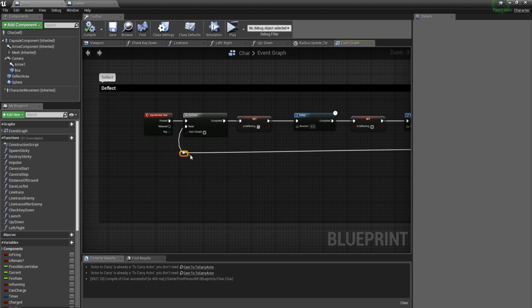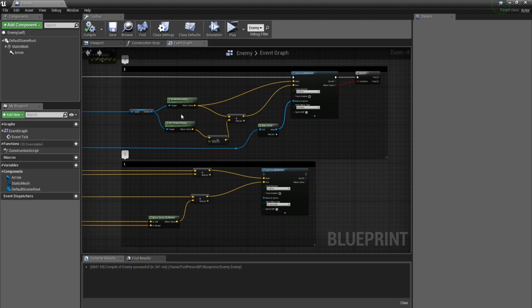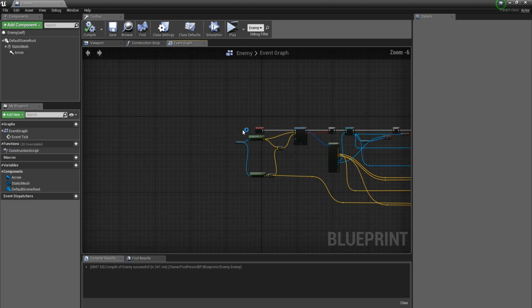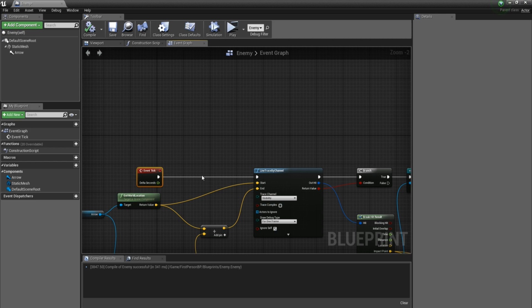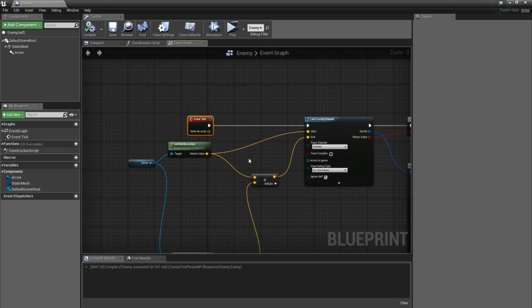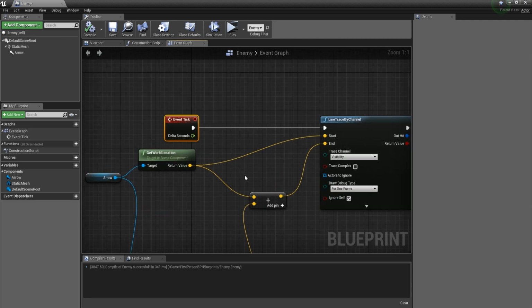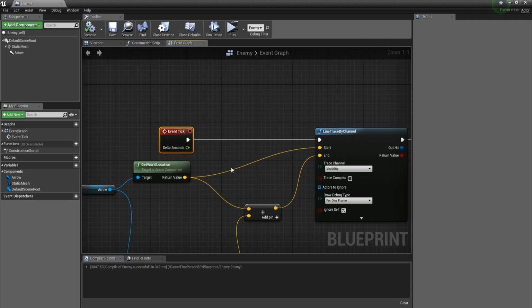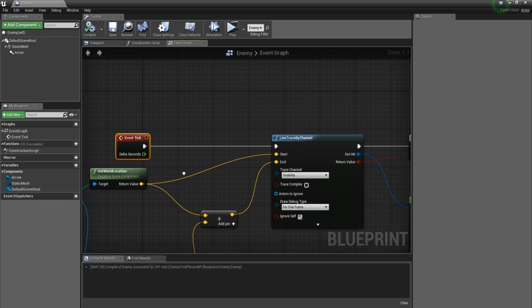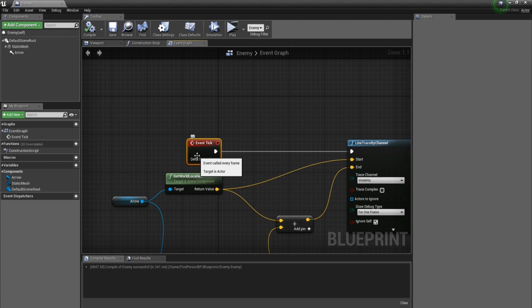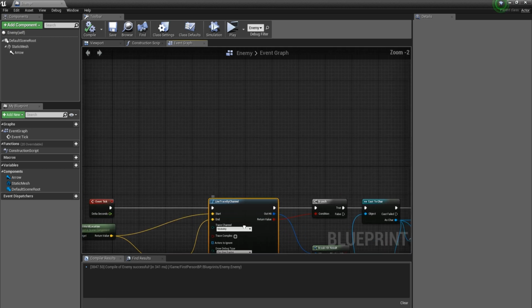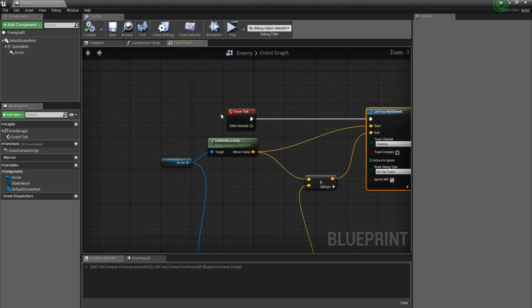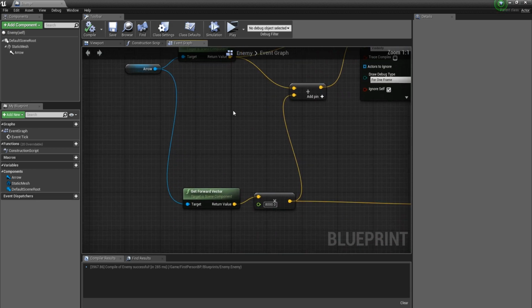Now let's go into the enemy. I can even close this, and this is the enemy. Here what I have is an event tick. You should not use event ticks, because probably what you're going to do is either a laser or a character that is going to shoot, so you would use your left mouse button probably, and then you're going to have this line trace right here. Just make sure you don't use event tick because that's really inefficient.